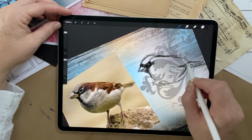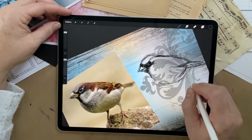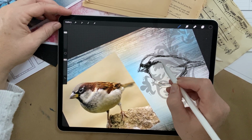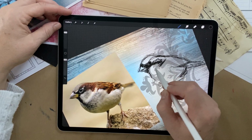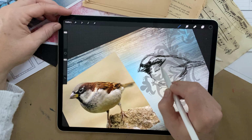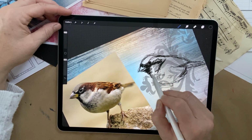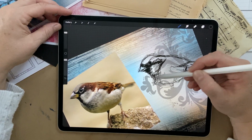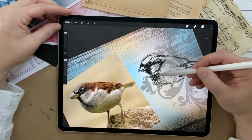So if you're sketching along with me, you can slow me down, or you can pause it. Whatever you want to do. Hopefully you're giving this a go, because this program is just so much fun for scrapbooking or journaling or whatever it is that you might be into, or even just drawing your own work. It's a whole new medium to play with, and it's a lot of fun.